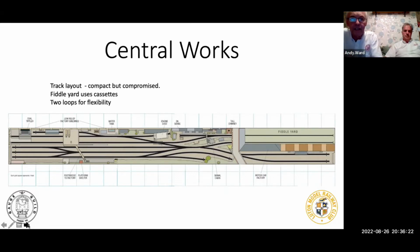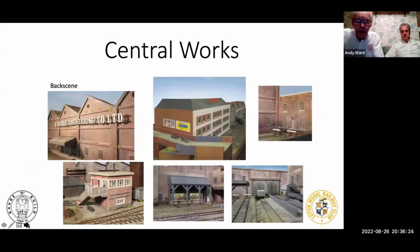Okay, Jackie, please, next slide. And here we are. This is our back scene. So we're working our way along the layout from the top left. This is a little nod to some of our rather strange sense of humour. Those of you of a certain age, I'm sure most of us watching tonight are going to remember this. If you ever remember the rise and fall or the fall and rise of Reginald Perrin, he worked for a company called Sunshine Desserts. And the lettering was in this raised style on the front of the building.